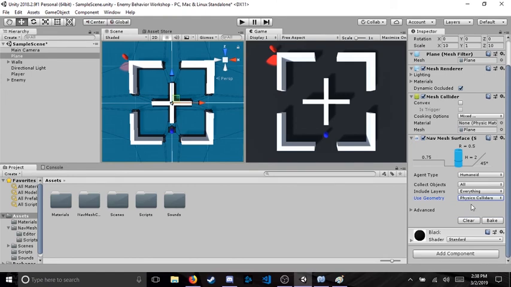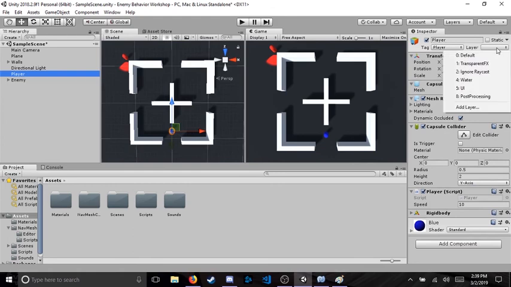The other thing is I need to put the player in another layer, because if you notice, the spot where the player starts is determined as being an obstacle. Even if the player moves, that will still be an obstacle because it's not using changed obstacles. It bakes it at one point and then uses that in the future. So we do need to set the player as something else.